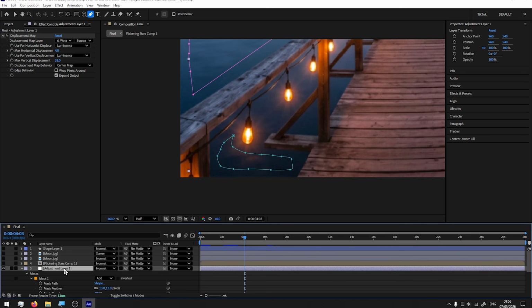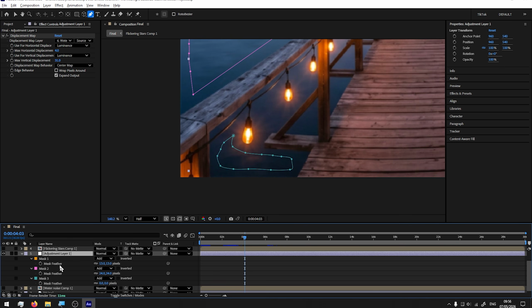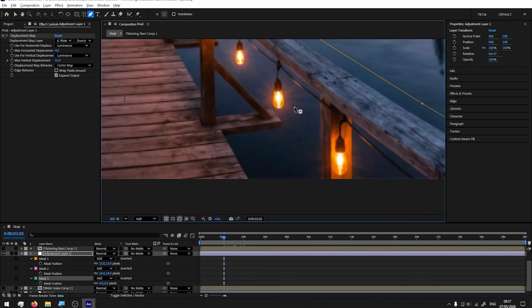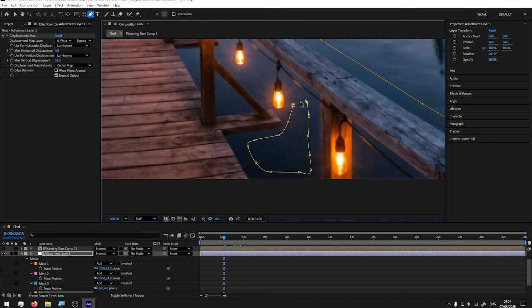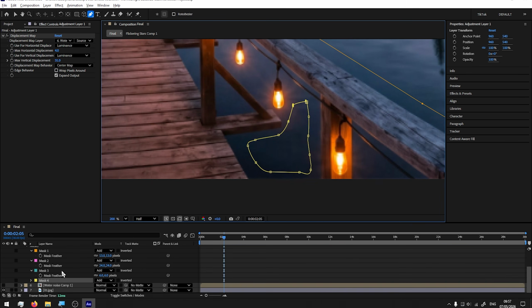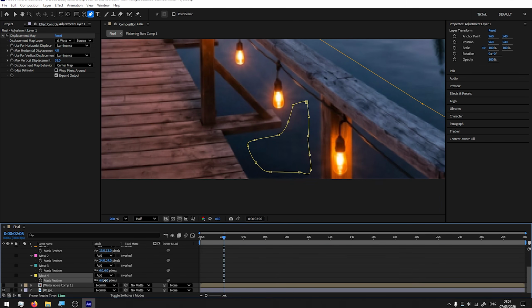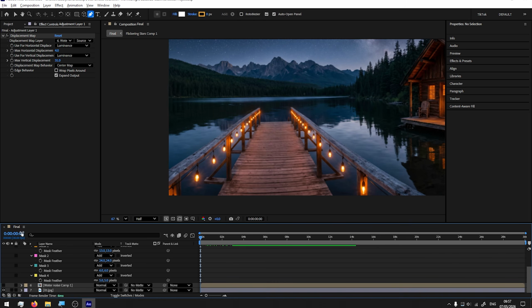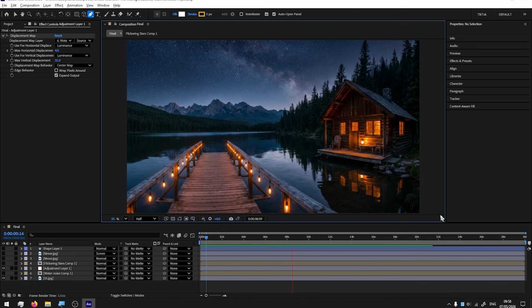And here is a very handy shortcut. If you select a layer and press the letter F, you will reveal all the mask feather settings of this layer. And one more mask here. Okay, perfect. And would you look at that?